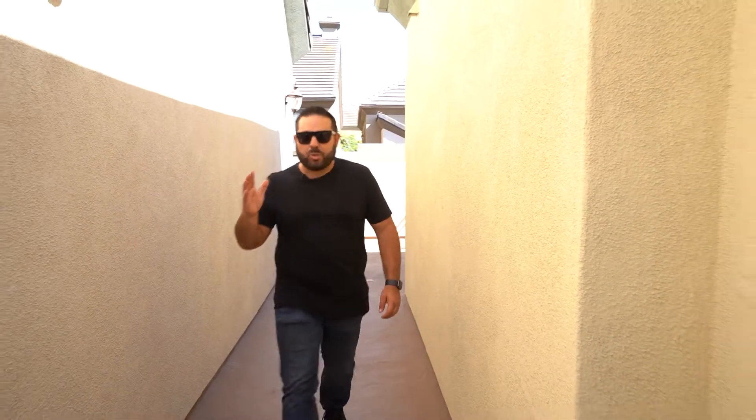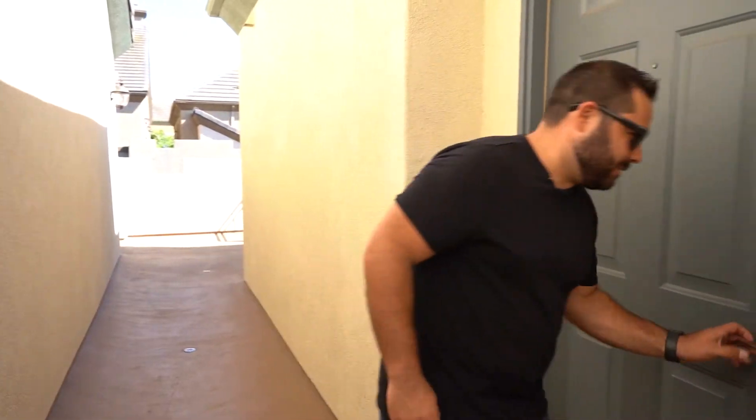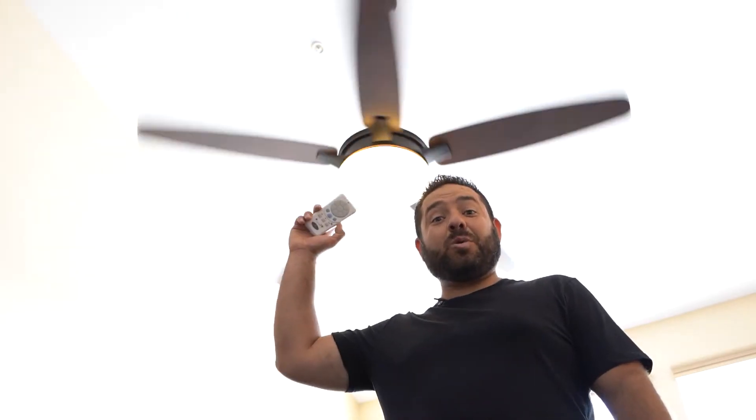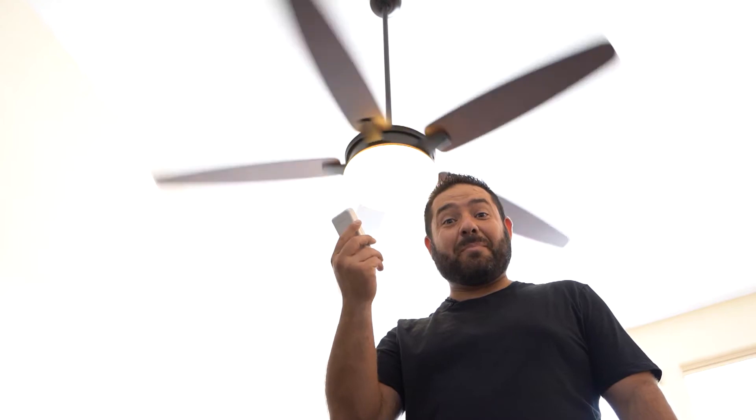I am about to show you a few of my favorite things. It has a modern open floor plan with very high ceilings, a good-sized kitchen with granite countertops and stainless steel appliances, a super cool ceiling fan with a remote control — though it doesn't really matter because it has a super powerful air conditioning system.